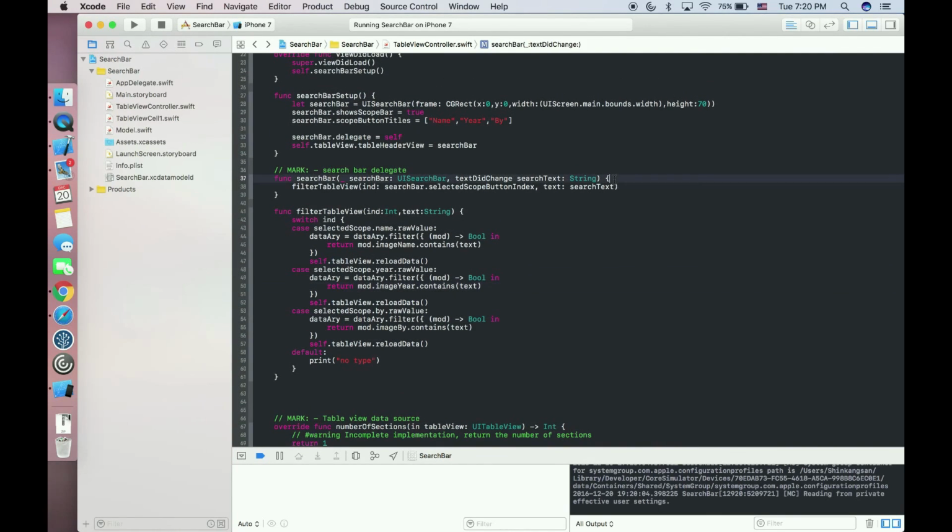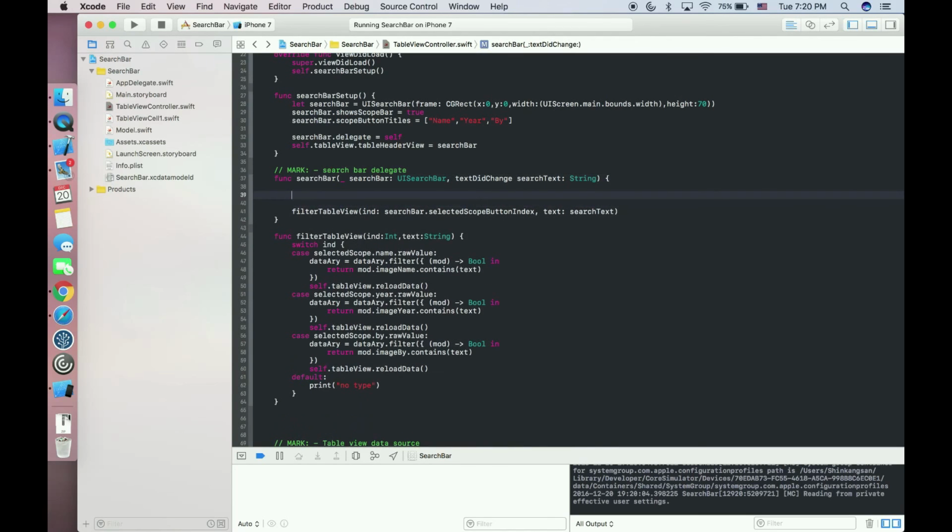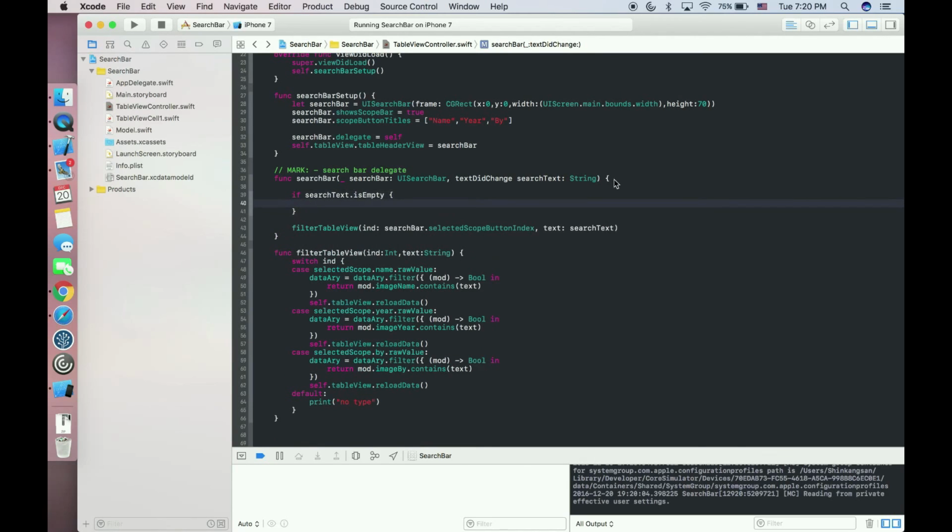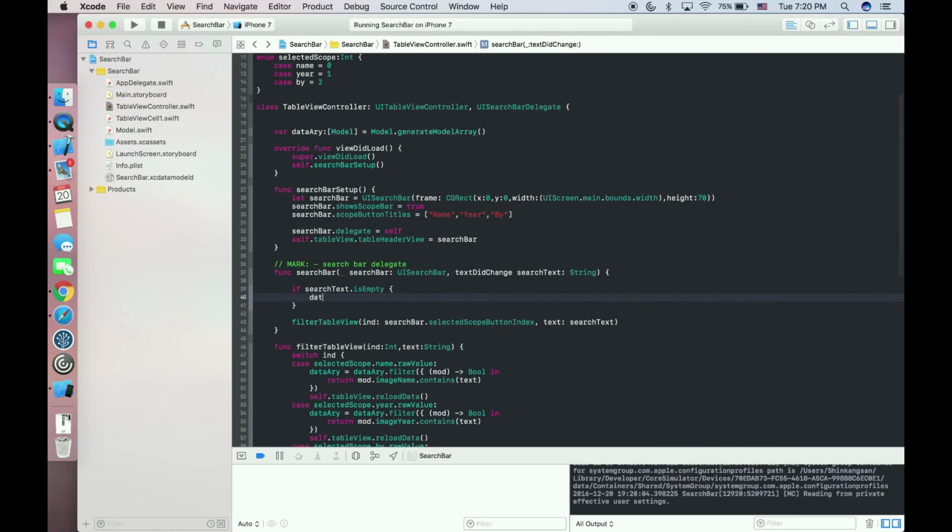First, we need to do one more check. So if search text is empty, means there's no characters there, we need to update our data array again from the initial one.